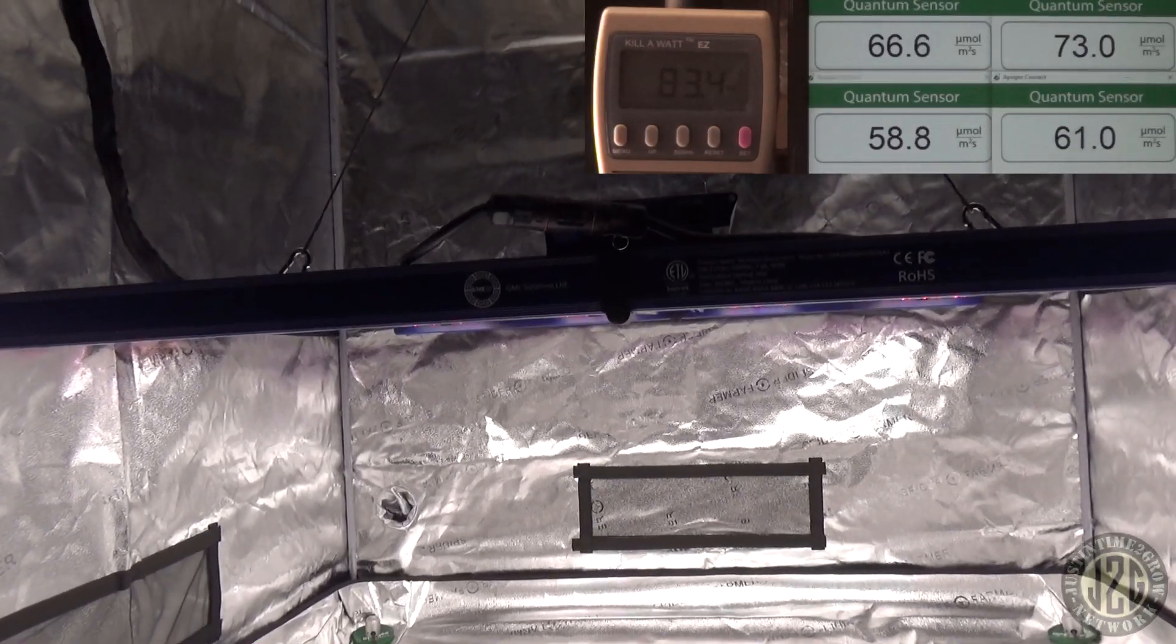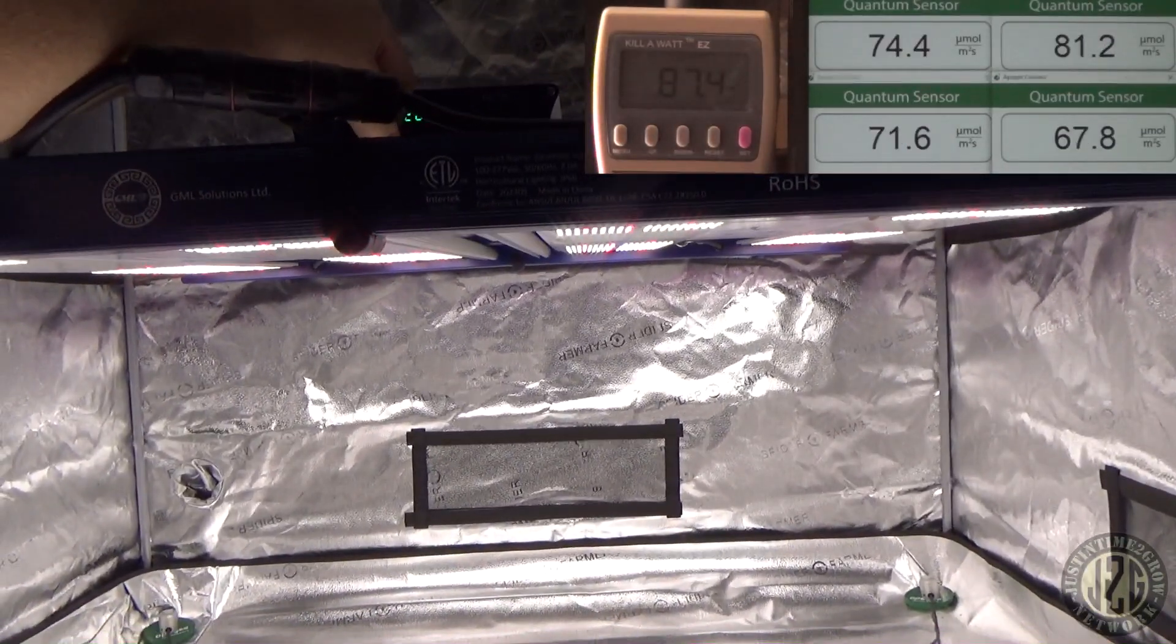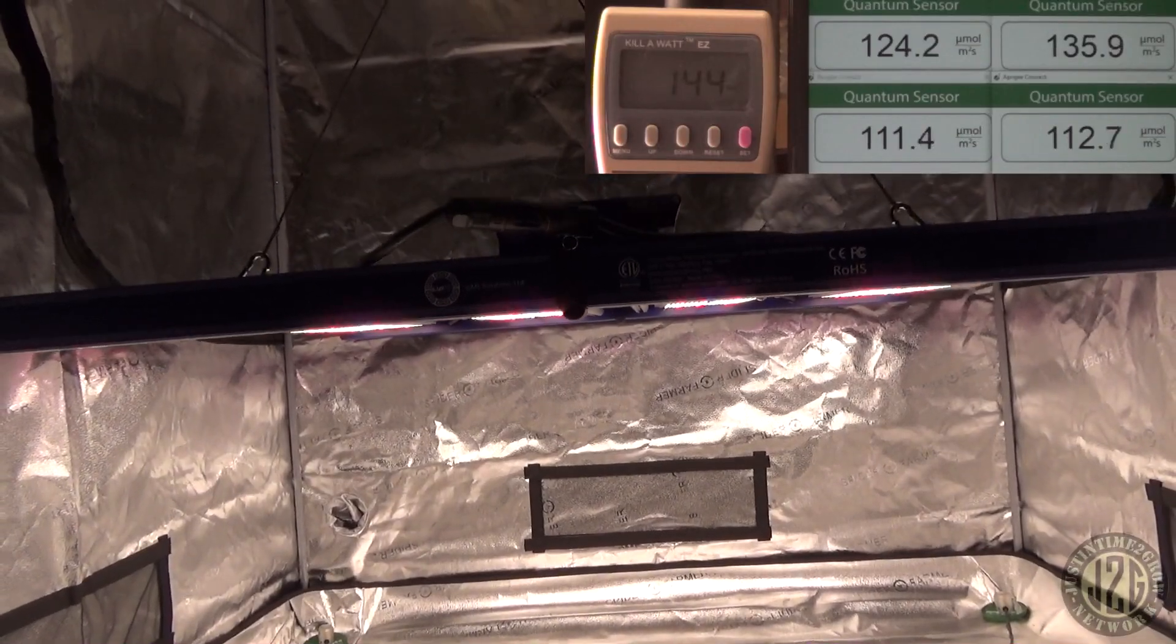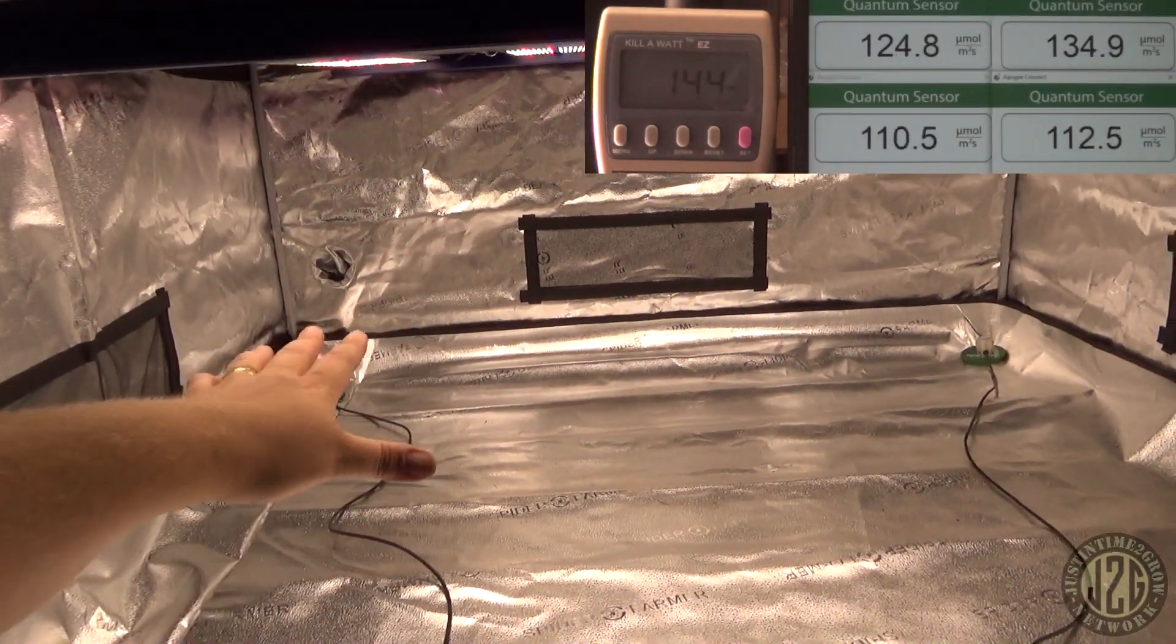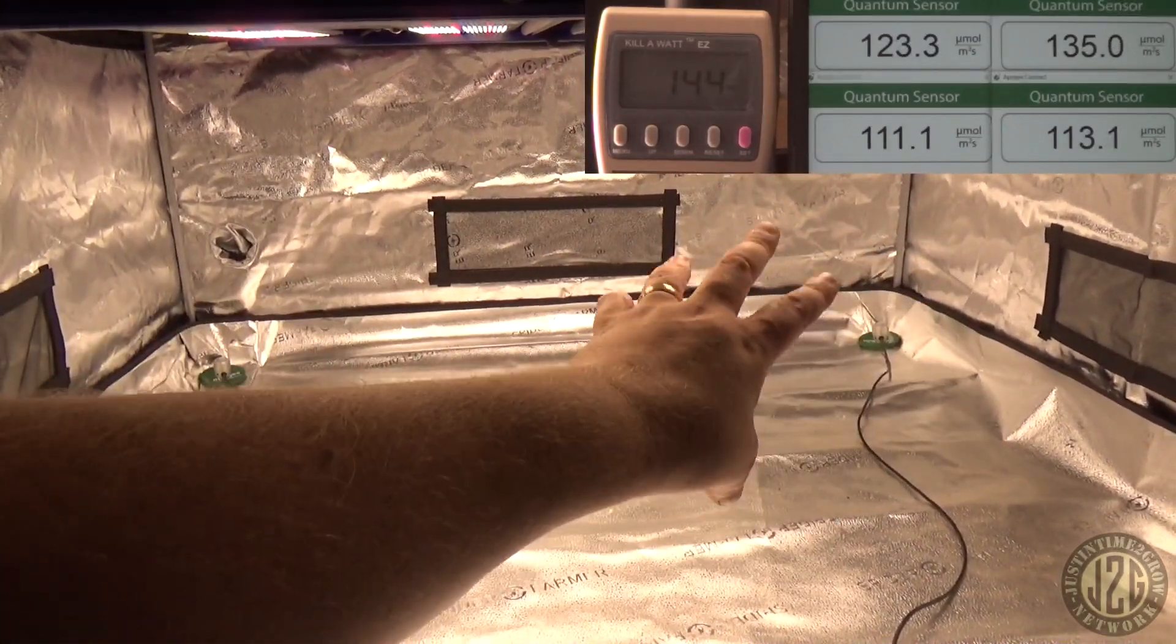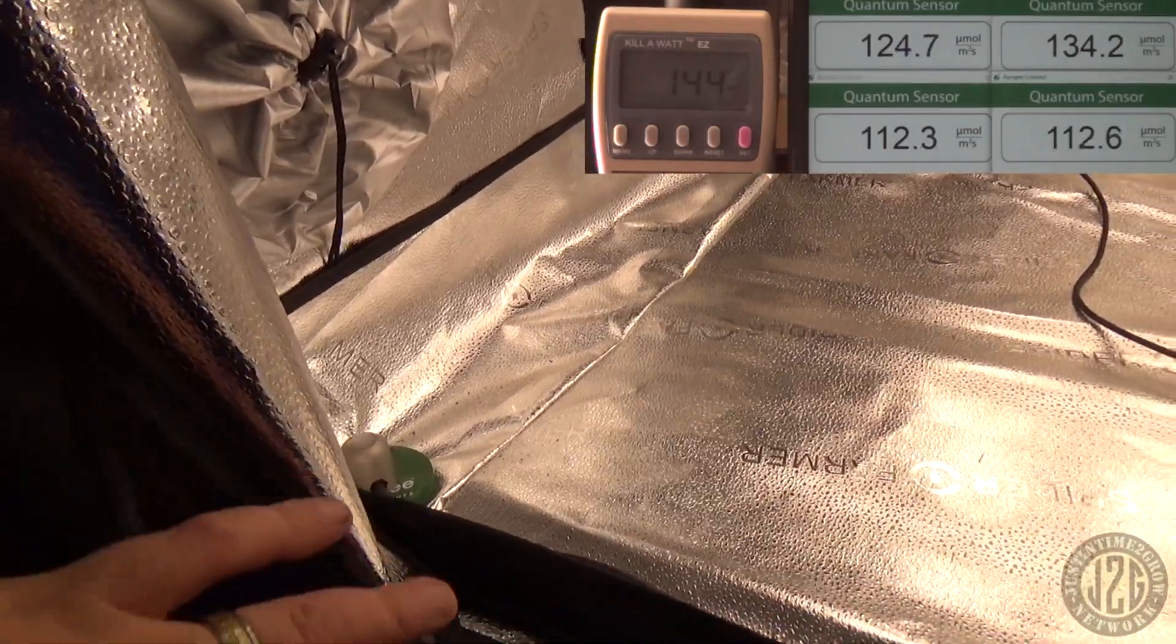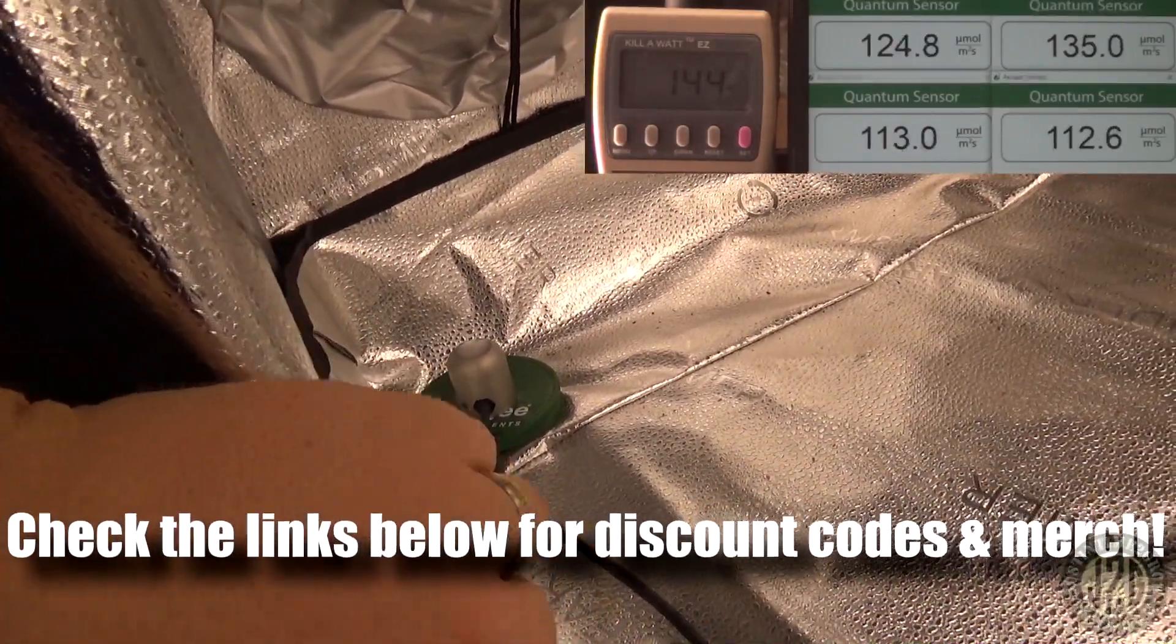And then we can go back to channel one. Let's kick this up a little bit more, try and get to like a seedling and clone area - maybe 20%. Yeah, that'd probably be pretty good, about 120-130 in the corners. The back corners are going to be a little bit higher. This one's like a perfect corner because you can see it's got all the ultimate reflection. This one's got a little porthole there and then these ones are kind of partially open.